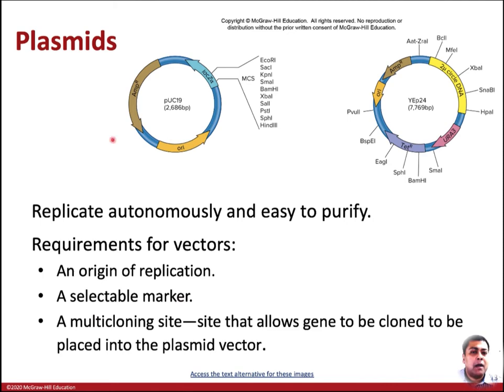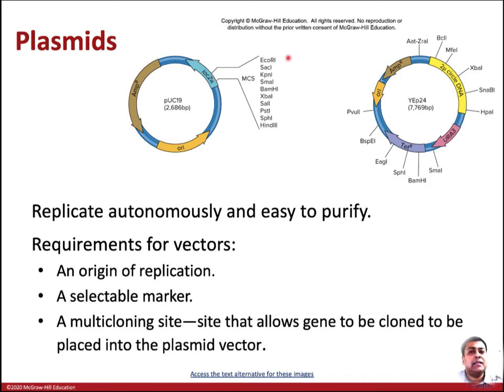You have a selectable marker. You can see that AMP-R, this is the ampicillin resistance. That's the marker. Remember that we have a LacZ site, which makes that beta-galactosidase. And inside that gene, you have this multiple cloning site starting with EcoRI. Now, what are these? You can see that EcoRI, SacI, KpnI, and all these are the names of different enzymes or restriction enzymes which have their corresponding sequence right here.